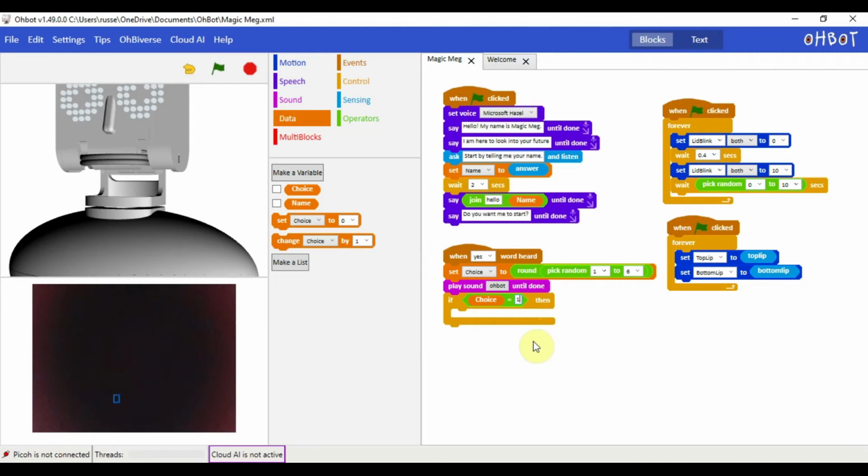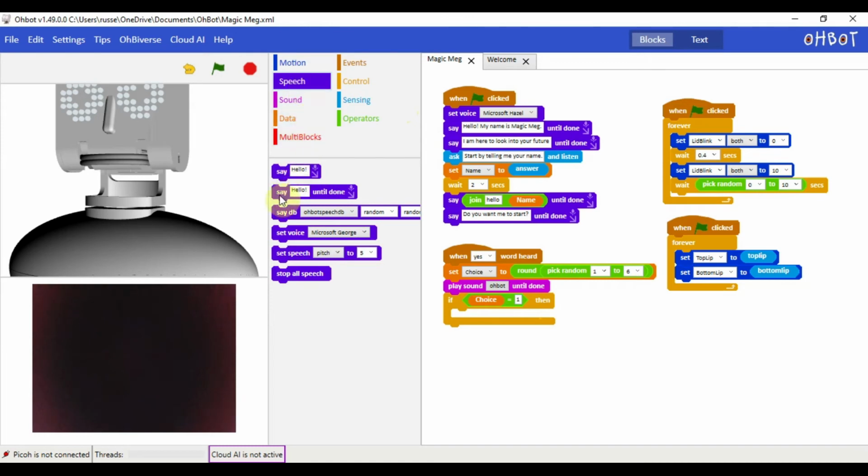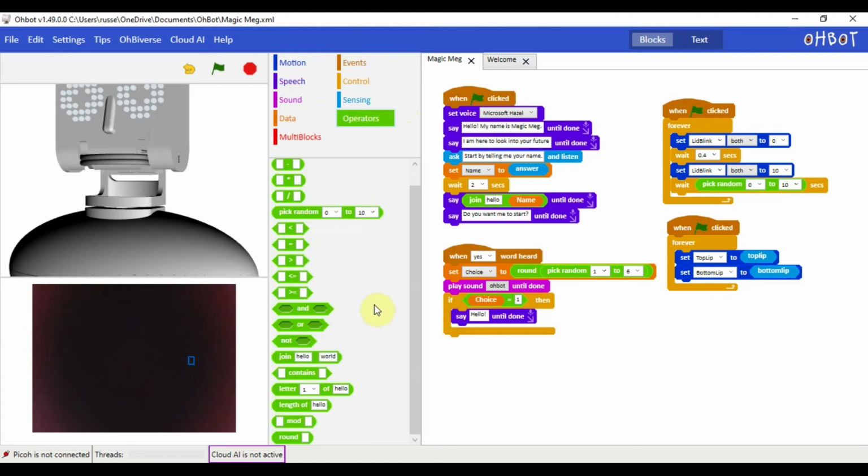At the moment, we're just going to do the text for 1, and then we'll show you how to do the rest later on. So if the choice equals 1, what we're going to do is we're going to say it's coming to me. So we use join again, so we can say the person's name. So we write down here, it's coming to me. And then we'll actually use the variable for name so that it actually personalizes the game and actually says the person's name.